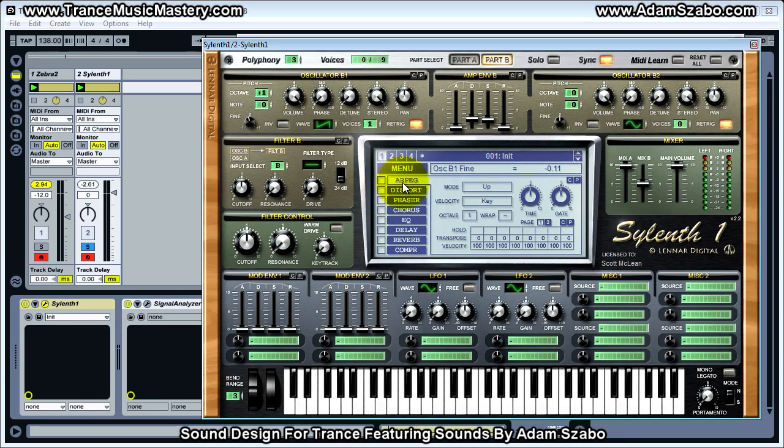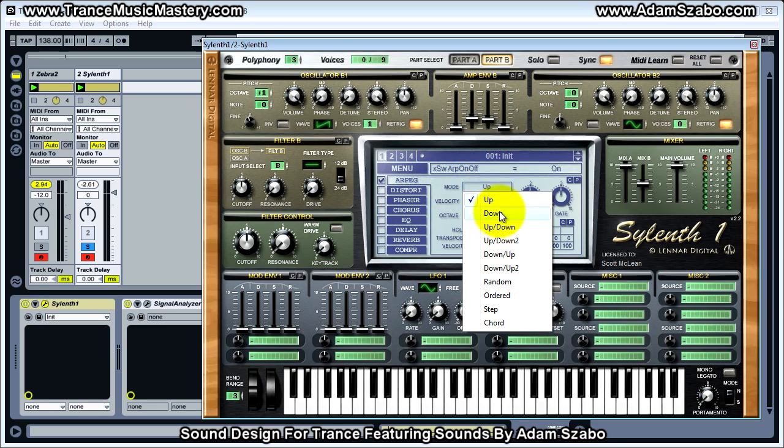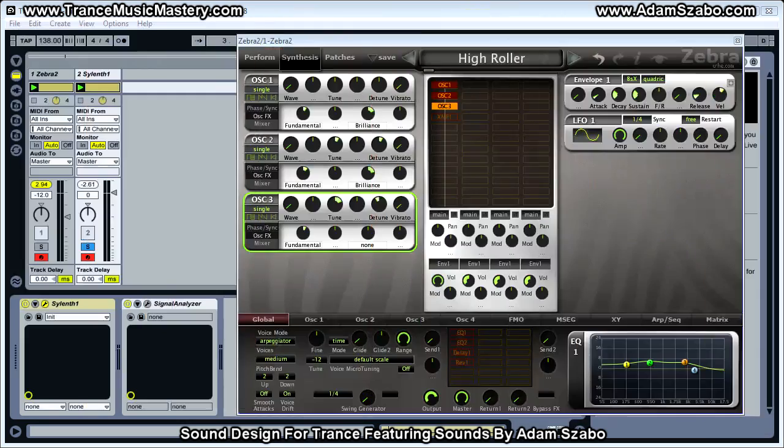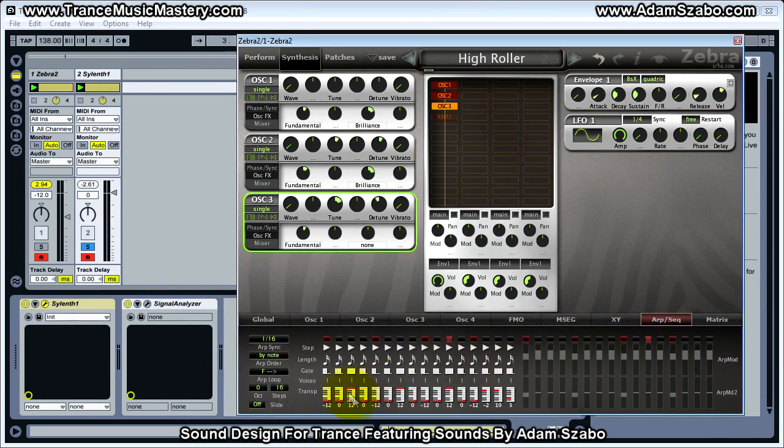So the way we do this is we use this arpeggiator, enable that, and it's got various modes, up, down, up, down. It's similar to how the step sequencer works in the arpeggiator with Zebra 2, but this mode here, step, is the one we want. Okay, that allows us to configure the specific transpose notes similarly to how we did in Zebra 2. So what I'm talking about is if I select ARP sequence down here, we've set -12, 0, 12, 0, -12, 0. So these alternating octaves. So one octave down, then at 0, then +1 octave, 0, -1 octave, and so forth.